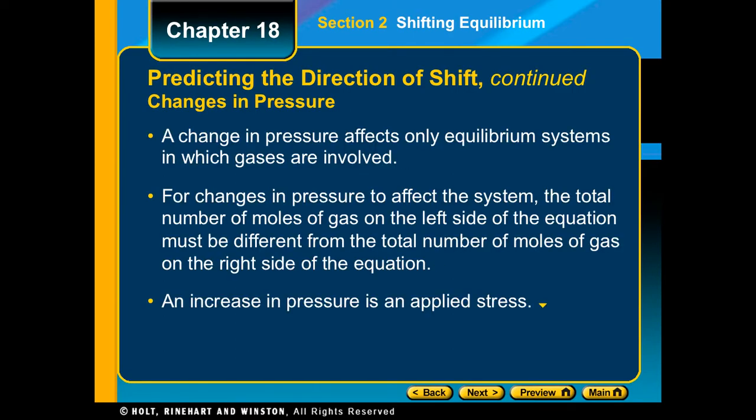A change in pressure affects only equilibrium systems in which gases are involved, due to the effect of gas pressure as we previously studied. For changes in pressure to affect the system, the total number of moles of gas on the left side of the equation must be different from the total number of moles on the right side of the equation. An increase in pressure is an applied stress.